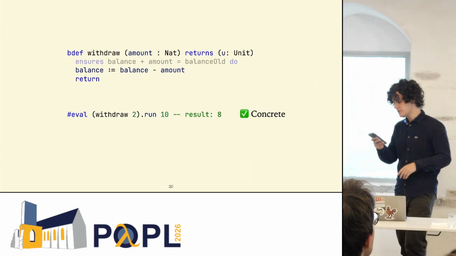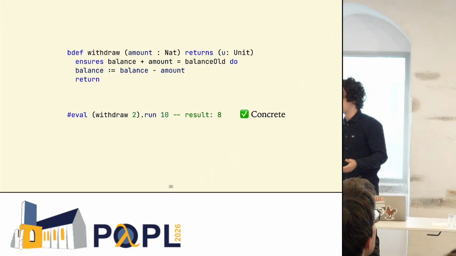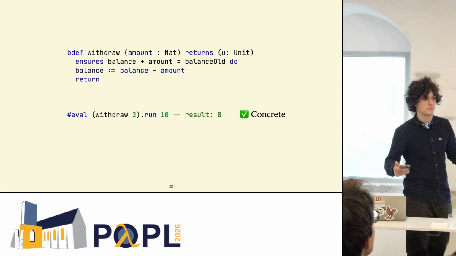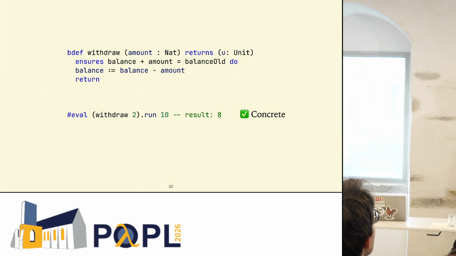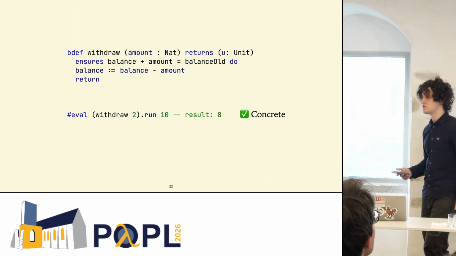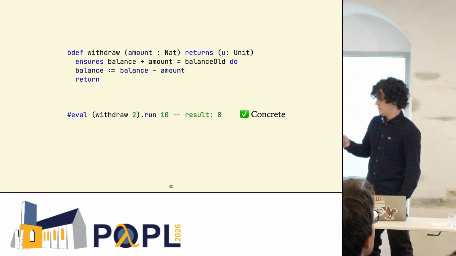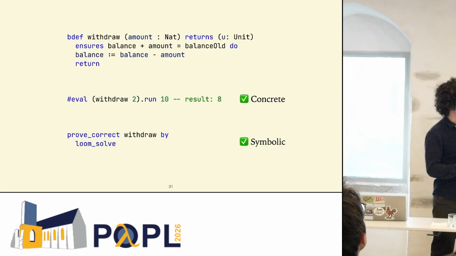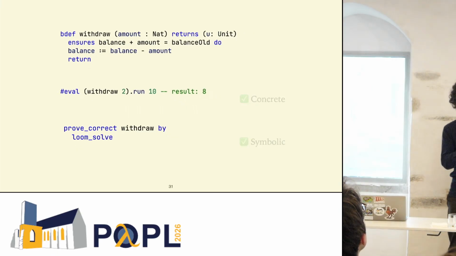Now, if you want to start the verification, of course, the first step would be to add a postcondition or precondition, so basically add a specification. And Loom gives you tooling to amend your front end with specifications. Well, it also gives you the commands to verify your programs. Let's zoom in on this command a little bit.